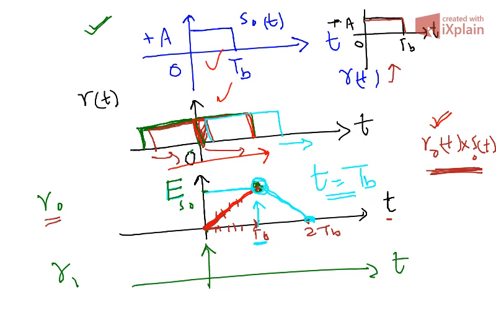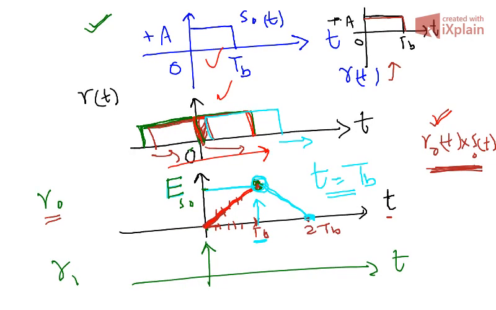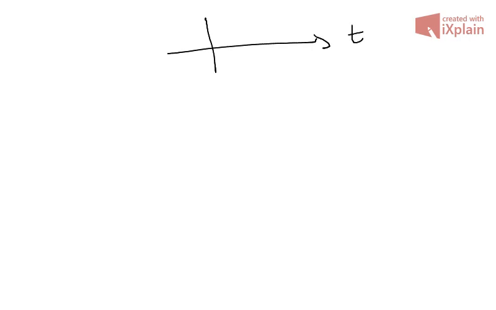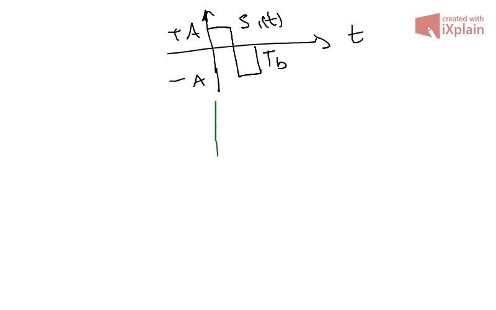Let me show it on another slide. It would be better if we put it on a fresh slide. So now we have our signal. We have S0 of t and S1 of t. This replica is available at the receiver, and we receive a signal.